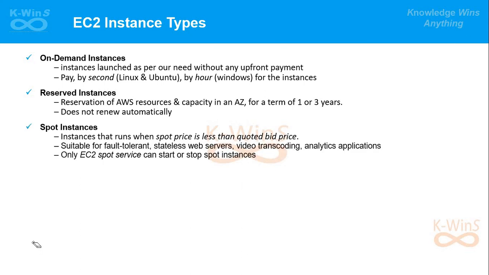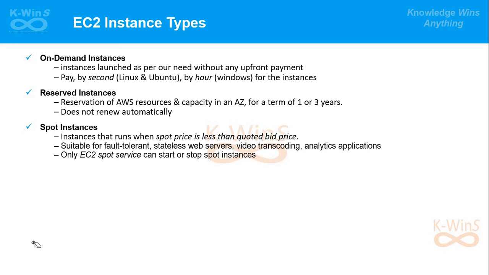Spot instances are unused EC2 instances that are available for less than on-demand instance pricing. The hourly price for a spot instance is called the spot price. This spot price is set by Amazon EC2 based on the demand for spot instances. And these spot instances can be launched immediately if the spot request is active and the capacity requested is available. If the requested capacity is not available, the spot request continues to automatically make launch requests until the requested capacity becomes available. You cannot start or stop EBS-backed spot instances. Only the Amazon EC2 spot service can start or stop the spot instances.